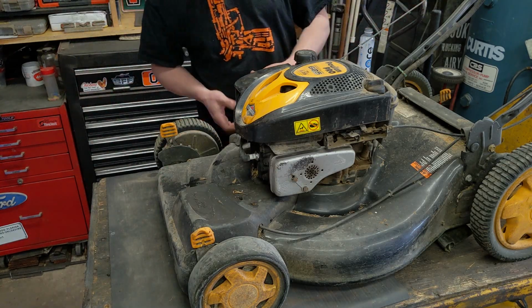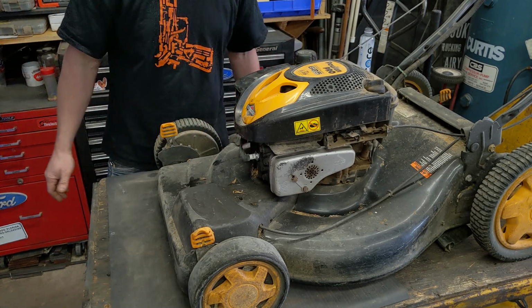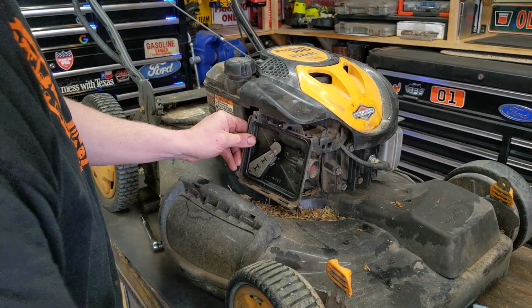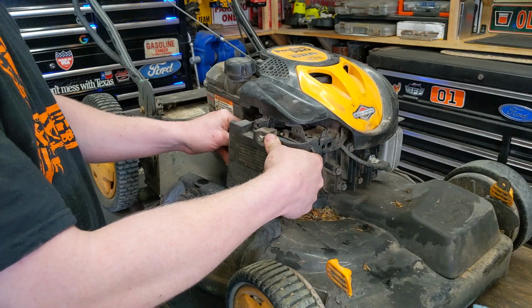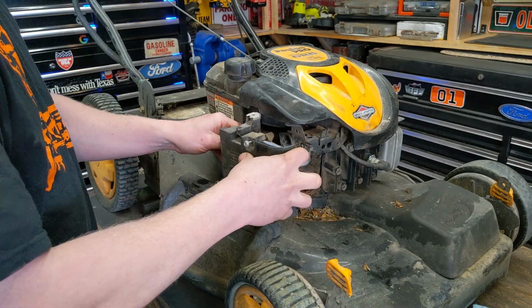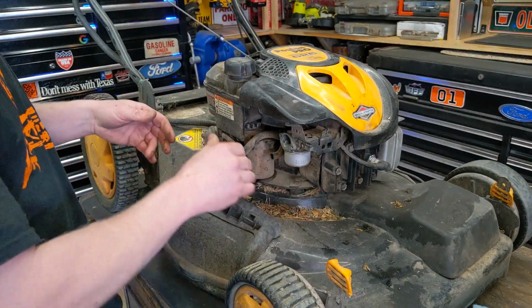And so we're just going to crawl over to the carburetor and loosen the bowl nut on the bottom and drain out any garbage. So on this particular engine, I have some air filter housings and stuff on here, but I do not have to remove those. And most of the time you don't, on these lawnmowers, you don't actually have to remove any of this stuff because you can see everything through a hole or passage. I'm just doing it so you guys can see it better for video.